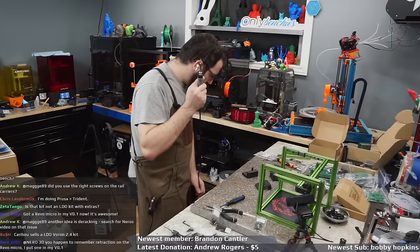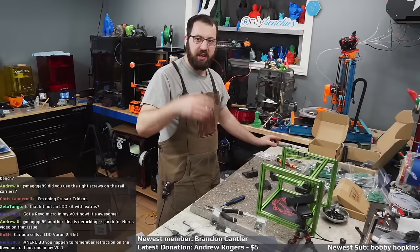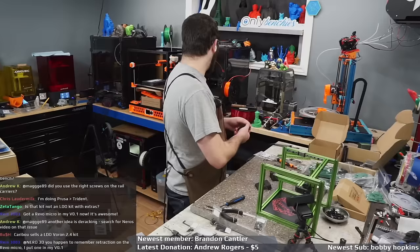What retraction? I didn't change retraction. I literally just took my Mosquito out, threw the Revo in, and started printing stuff, and I haven't changed anything. Because it's direct feed, I think I'm running like 0.4 or 0.5 millimeters of retraction. So, not much.